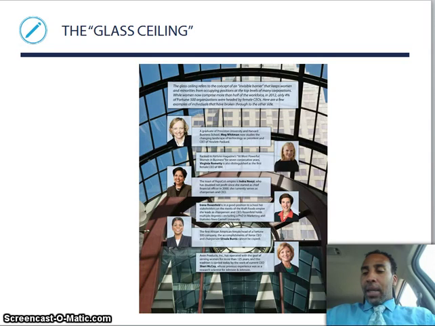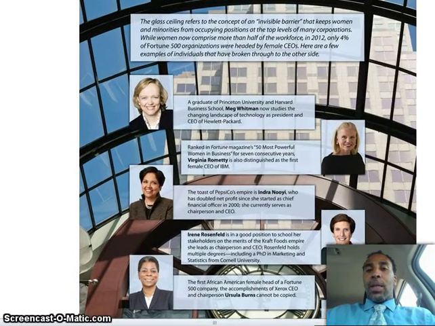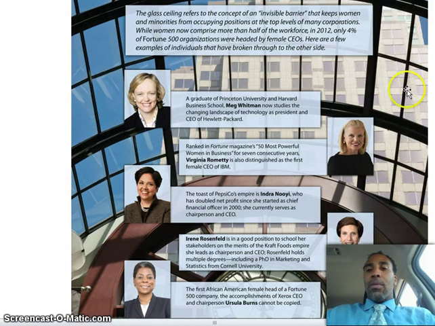Now the glass ceiling. This is interesting. Before I read what the textbook says, I'll tell you what a glass ceiling is. You run into a glass ceiling, you can see what's above you, but you can't break through it. It's a glass ceiling, but it's made of kryptonite because you can't break through it. You can see that there are individuals up there, but what are you lacking? What don't you have that you can't get through that ceiling? Maybe it's the amount of education, maybe it's your gender, maybe it's your ethnicity. It's something that's halting you right there.